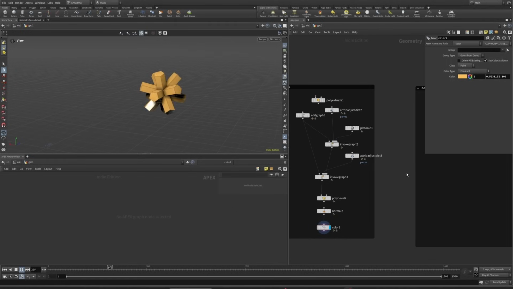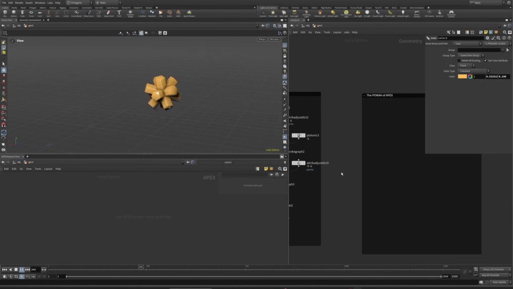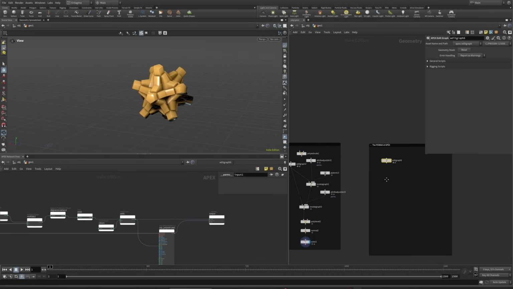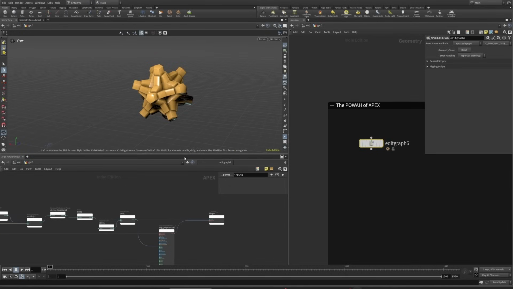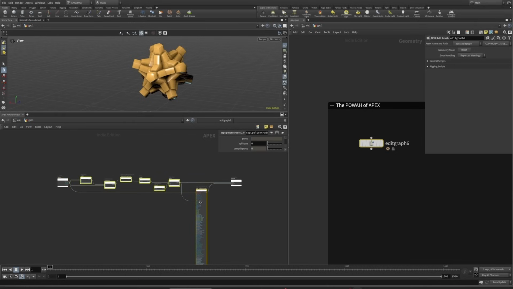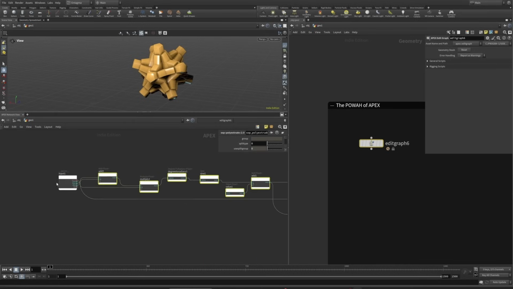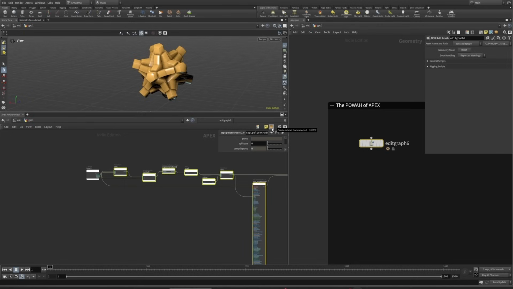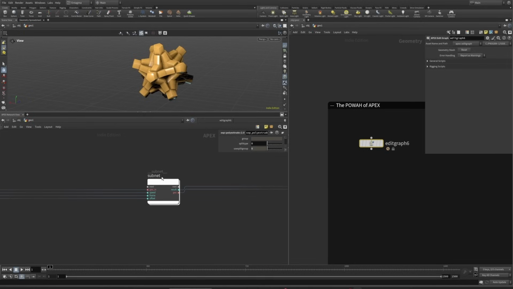So as a little added bonus, I would just like to show what the real power of Apex is, and that is using Apex script. And let's just continue with the same type of build here. So let's copy the edit graph over, and let's make this a bit bigger again. Here, let's just grab all the nodes that does the logic we want to do, so excluding the input and the output. Hit this little button here to add them into a subnet, and let's rename this to extrude.